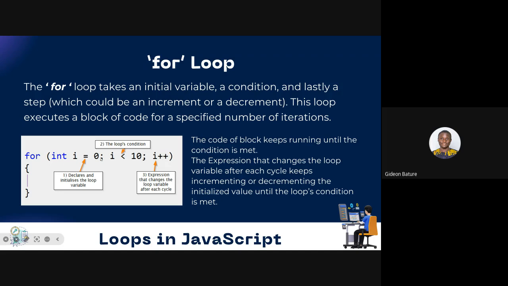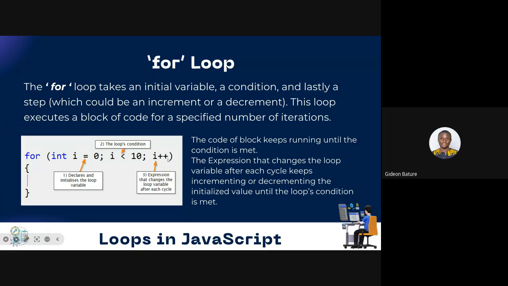So you always declare your initial. You can see the initial variable here, i, is equal to 0. And then the second one will be the condition. The condition is what the loop will be checking for before it stops, because every loop has a beginning and every loop should have an end. No loop should be endless. The condition is what keeps the loop running, what the loop will keep checking until it stops.